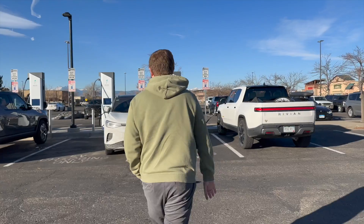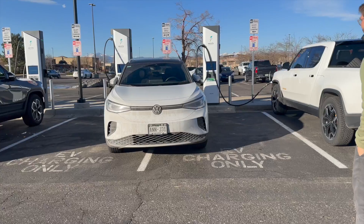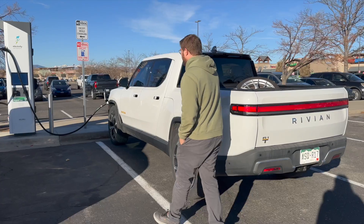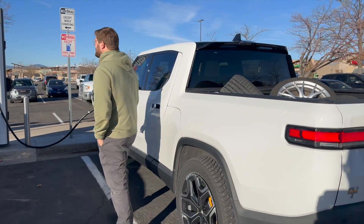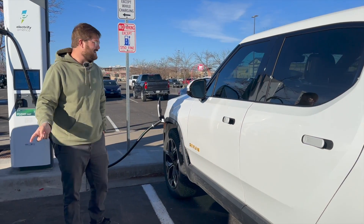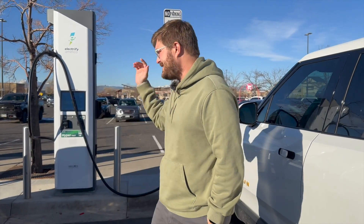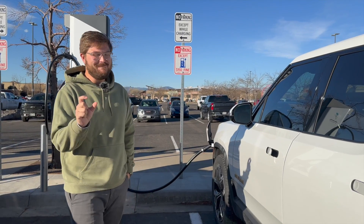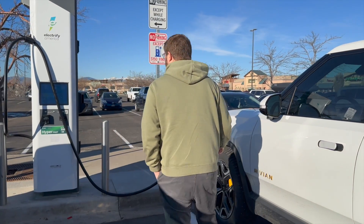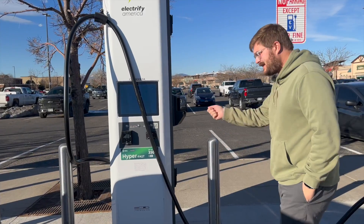You join me here in Loveland, Colorado. Take a look at this unbelievably wonderful parking job this ID4 did — I don't know what's going on with that. But thankfully these new units have really long cables, so I was able to roll up in the Rivian. This one actually just completed charging — I just heard the contactors go and now it's collecting idle fees. ID4 owners, please stop charging your cars to full and please stop parking like this. We're here charging up the Rivian. Super long cables on these — love that. Really easy to reach everywhere.